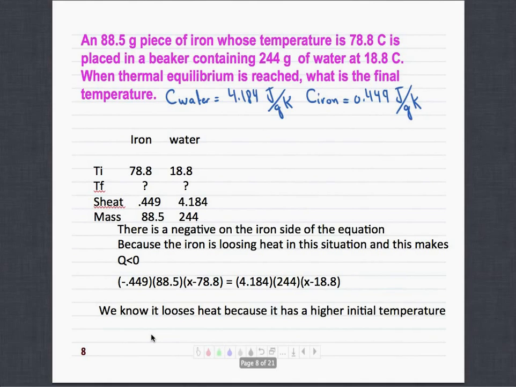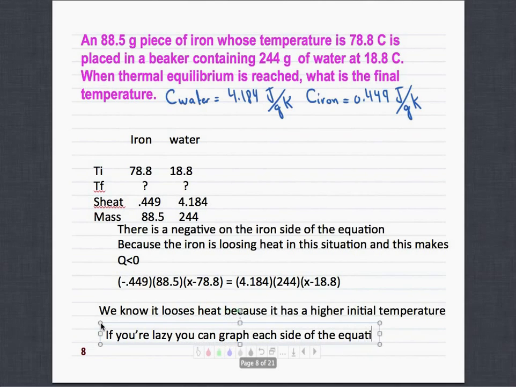And the answer for this, after you do that, the T final is going to be, where did I put that? It's going to be 16.37 Celsius. That's the answer. Which is not right. No. I think, because T final should be in between the two. Let me do the calculation really fast.